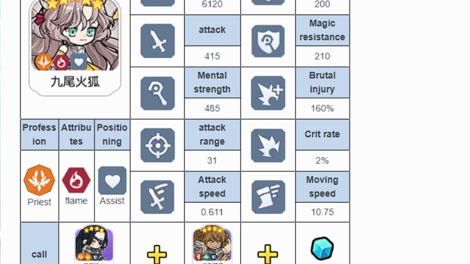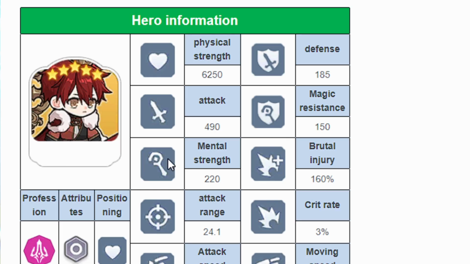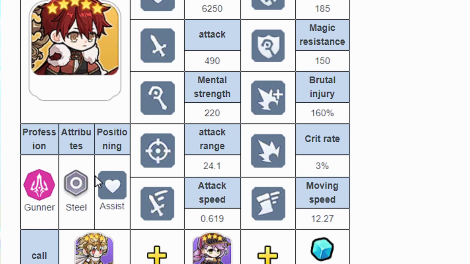Now, for the last S tier character, we have the Warlord. The Warlord is a really surprising character. I thought this was going to be an attack character, but it's not. It's actually an assist character. I thought it would be the attack, but he's definitely in the assist positioning.